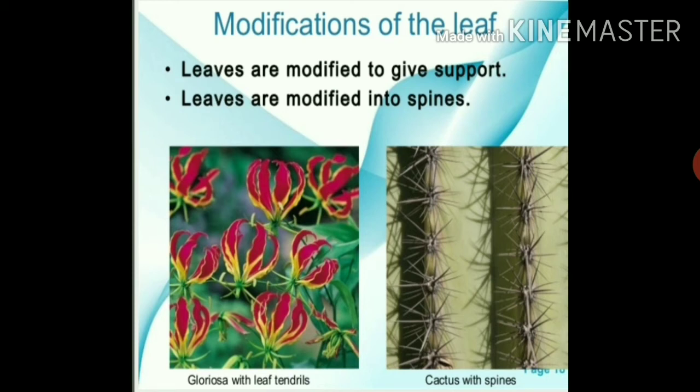Next modification is for protection of the plant and reduction of loss of water; few plants get modified to form spines. So students, in some plants, leaves are modified to form spines due to the scarcity of water. So scarcity of water means पानी की कमी. तो मतलब ये कि वाटर को सेव करने के लिए, अब अगर हम डेजर्ट की बात करते हैं तो डेजर्ट में क्या है? पानी की कमी है, वहाँ पे बारिश बहुत कम होती है. So plants like cactus and opuntia have modified leaves as spines. They also protect the plant from animals.